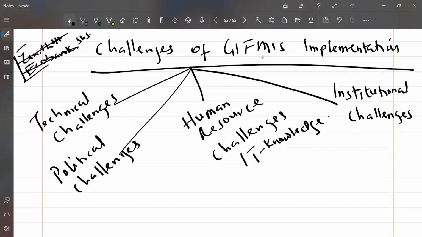Okay, so under this, if institutions want to establish or implement the gift mix, they are supposed to make sure that they roll out, or break down, the areas of the institution that will support the implementation of the gift mix.